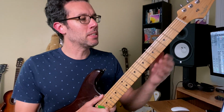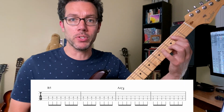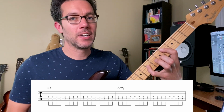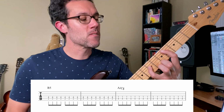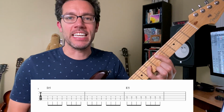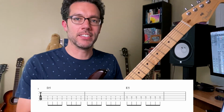Now the pre-chorus is nice. It starts on a B minor. The first pre-chorus is pretty straightforward, just kind of building and walking up through B5, A/C sharp, D5, and then we get to E5. And that gets us into the chorus.